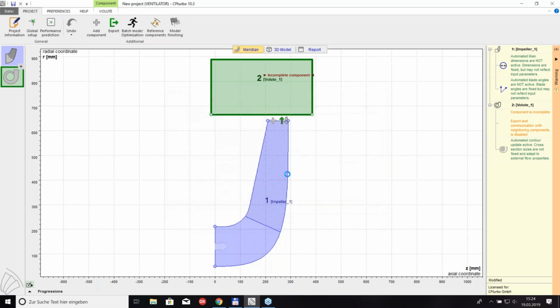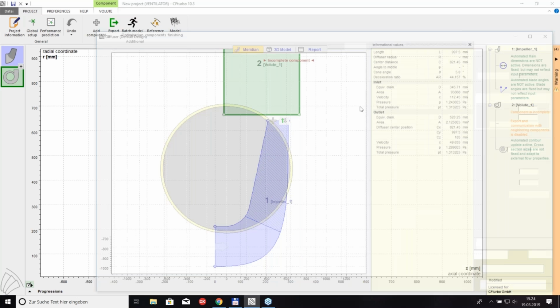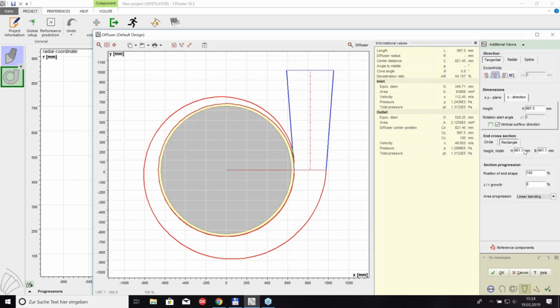Let me just okay, and here I'm going to enter a certain outlet diffuser, which again should be rectangular, just like the volute cross section, and it should have a height of 400 and a width of 300, and maybe the length of that diffuser can be 1,000. And again, I get a lot of informational values like the cone angle, which is very small here, which is good in order to avoid flow separation.